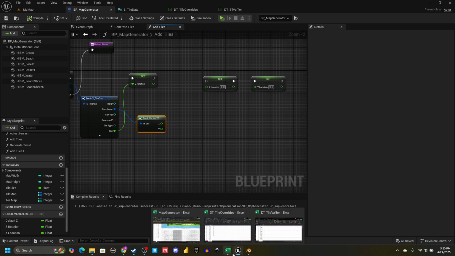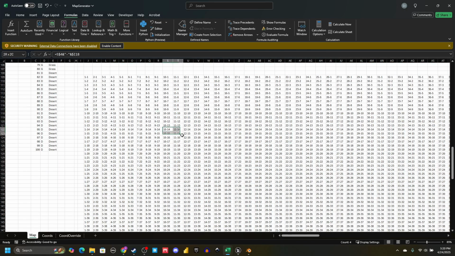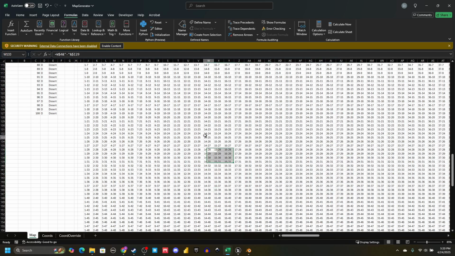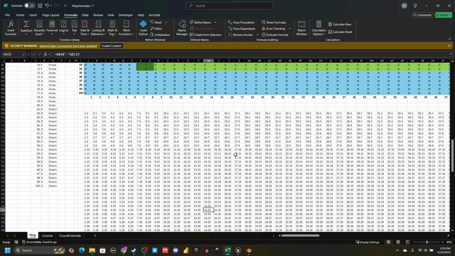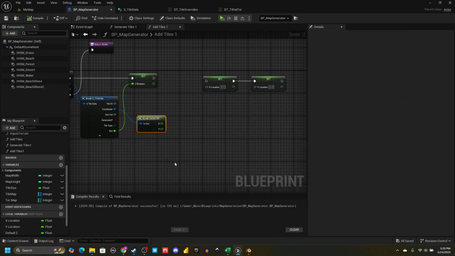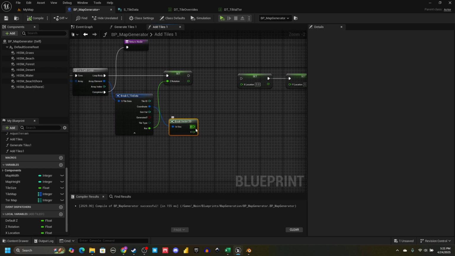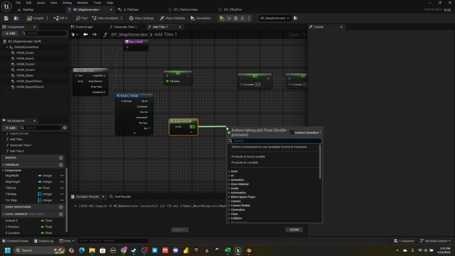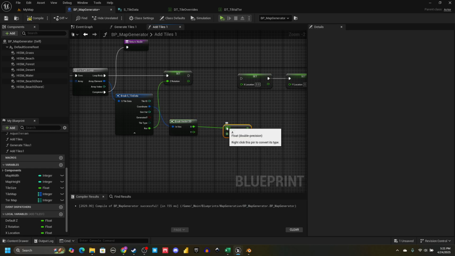Now, our coordinates right now we are storing as these kind of singular integers. But this isn't the world location we want it to spawn in, right? Because if we spawn things at like 1, 1, 2, 1, they'll all be overlapping because these tiles are a lot bigger than one Unreal Engine unit. So what we'll do is multiply them by the size. Now, what I also need to do is come off here and do a subtract. And we're going to subtract both of these by 1.